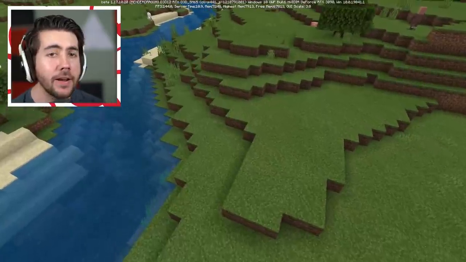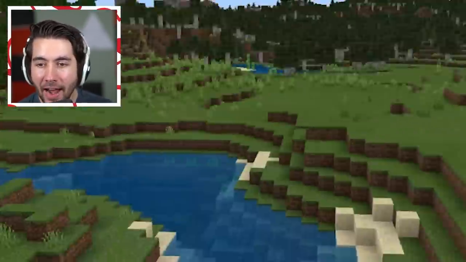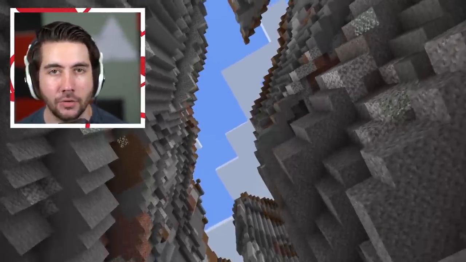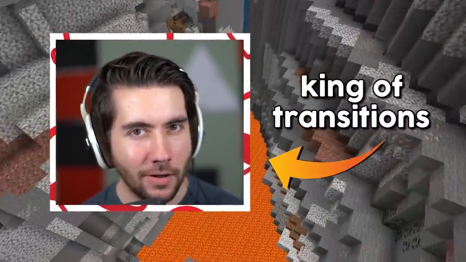But that's not all. Right over here, next to the side of it, take a look at this. A ruined portal next to the base, next to the ravine. Honestly, guys, you cannot tell me you will ever find a spawn with a better base than that. Unless the next one is better, which it just might be.